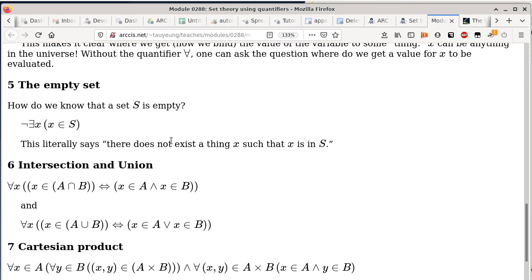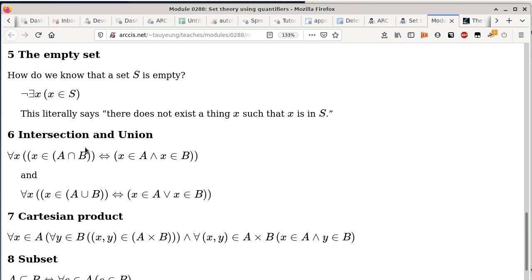But it can only bind to one thing at a time, right? So bind to one thing and say, are you in S? No. Next thing, are you in S? No, and so on and so forth. Are we okay with this or not? I think so. Okay, all right.